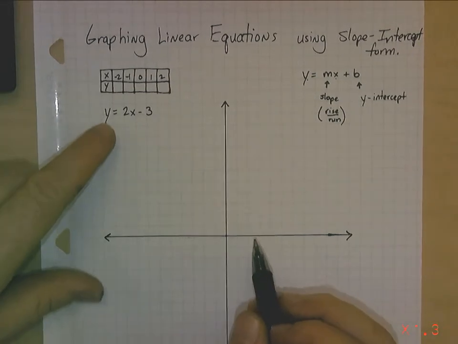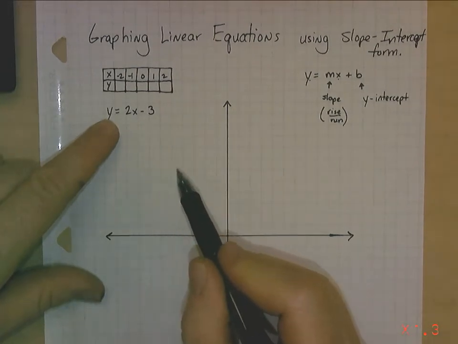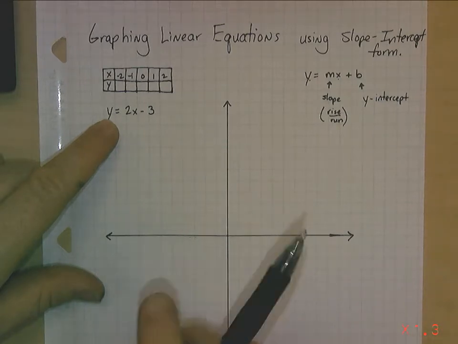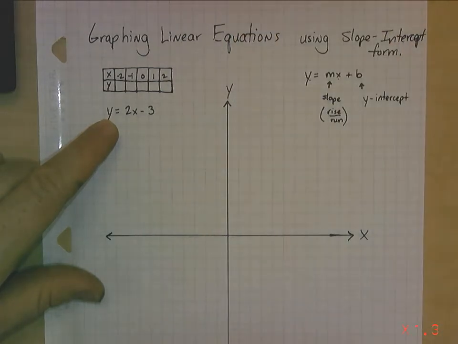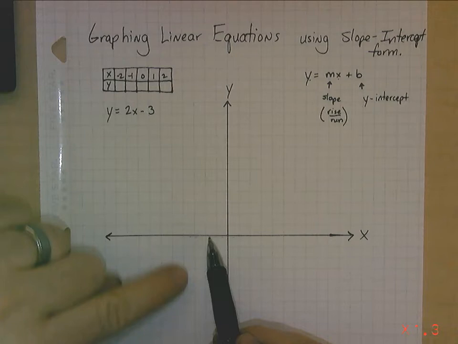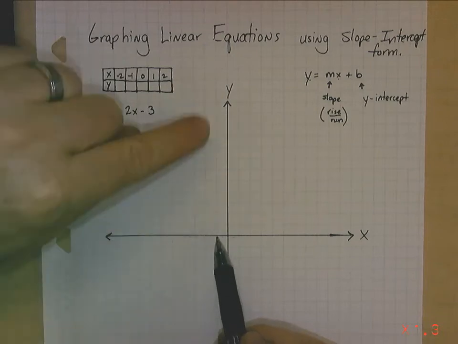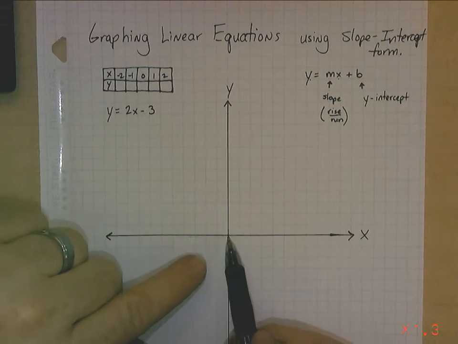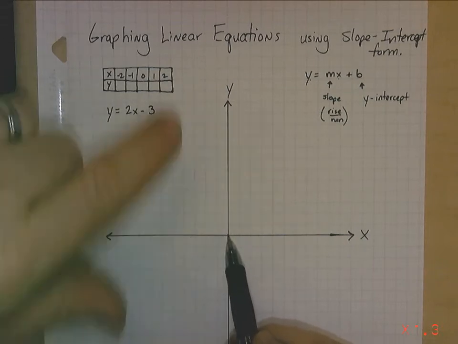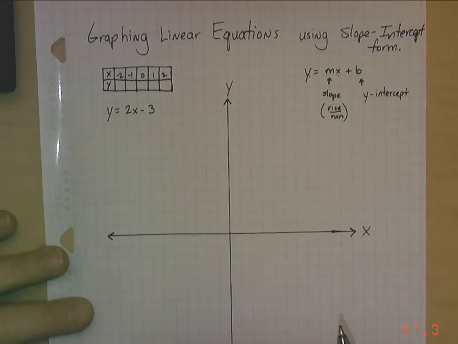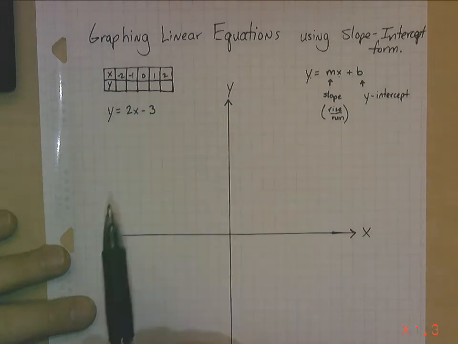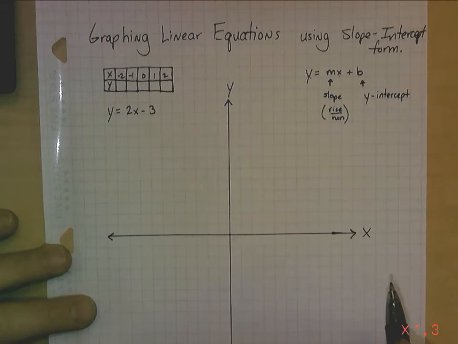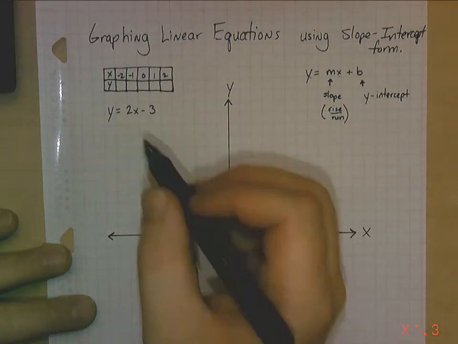Reason being, they want to see where the line is going to go as it goes across the y-axis. They want to see what's going to happen with that. So if x is -2, where's y going to be? If x is -1, where's that y coordinate going to be? And when it hits 0, when it hits the y-axis, where's that y going to be? That's one of the reasons why they use -2, -1, 0, 1, 2. You can use -5, 0, 5, or a host of different things, but for the most part, we use -2, -1, 0, 1, and 2.